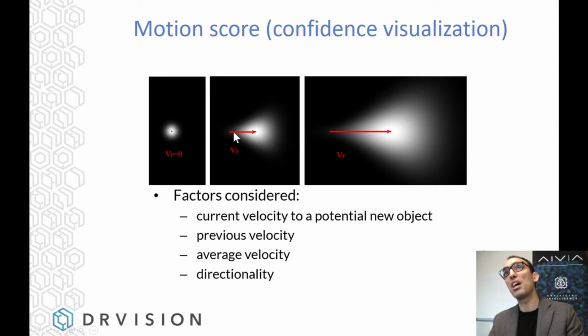So if an object is moving a fair amount forward and we have a vector that shows that directionality, then our confidence map for the motion score would look like this. It starts to look a little bit like a flashlight. So still brightest is, of course, in the center, and then you have these areas that extend out that are of lower confidence, but we can still connect objects that are out here. And if the object is moving really fast, then you have something extreme like that, where you will try to connect to objects that could be very far away from the object that you were looking at in the previous time point.